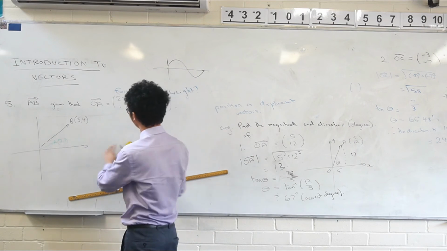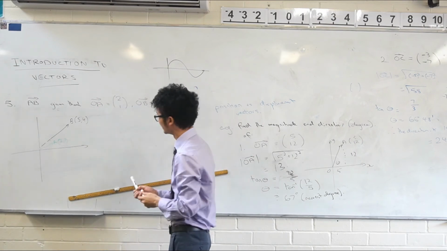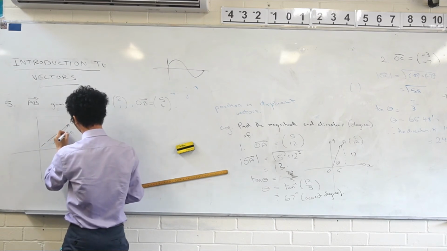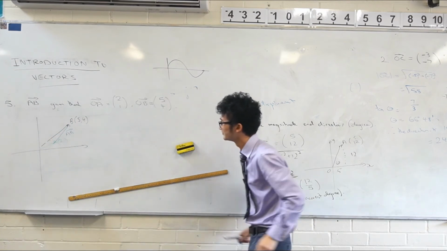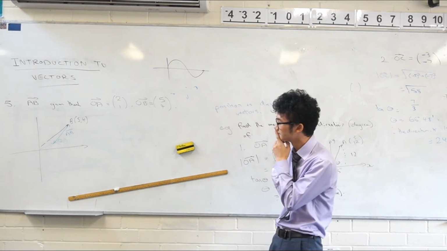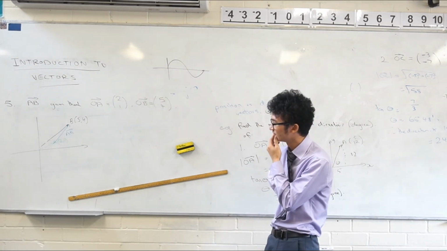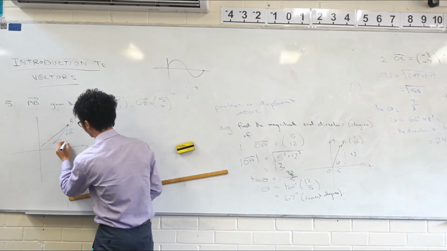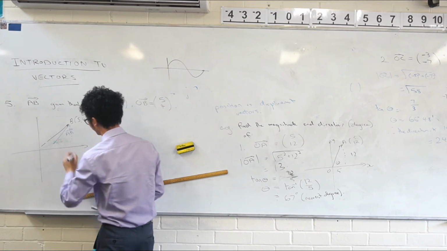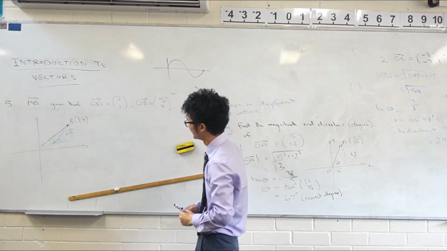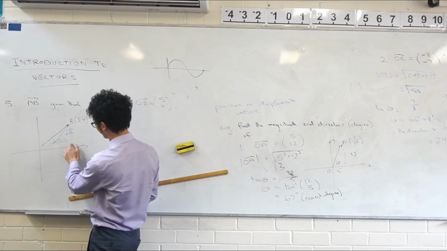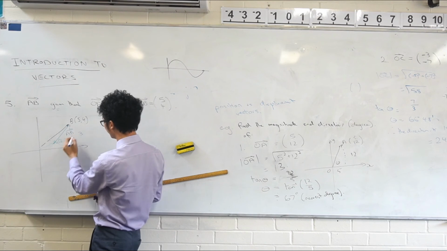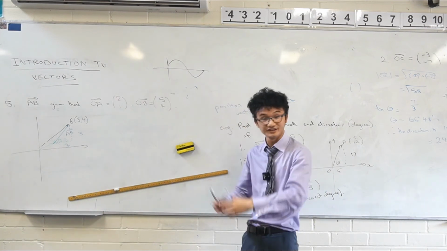Okay, so the AB vector, we know what that's going to look like, right? It's going to look something like this. That would be AB. And then what do we do from there? Well, I don't know if it's right, but I drew out the X and Y for AB. Yeah, so kind of like you're constructing a right angle triangle? Yeah, that's cool. And what is that? It was 3 for X and Y. Yeah, so you're going from 2 to 5, you're going 3 across. And then from 1 to 4, you're going 3 up. Yeah, that's good. And there's your right angle triangle, right?